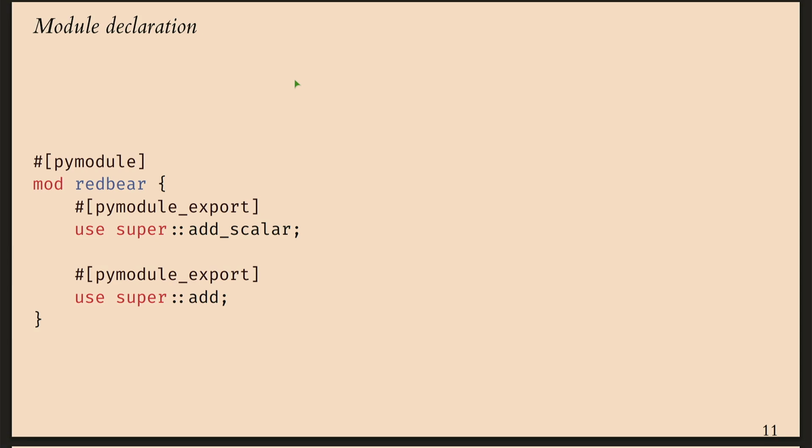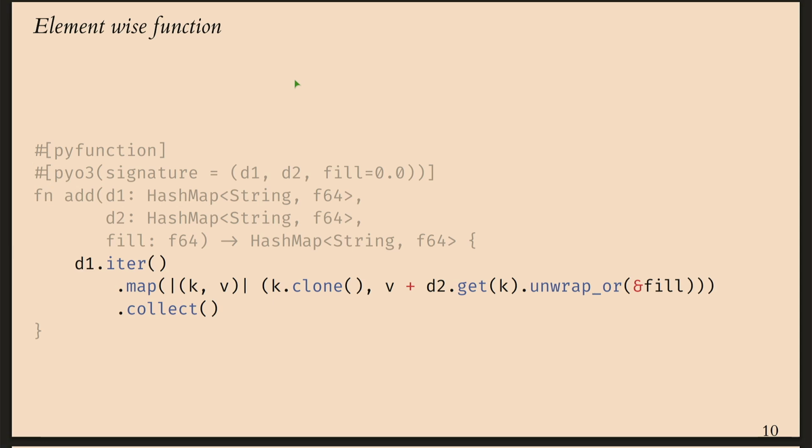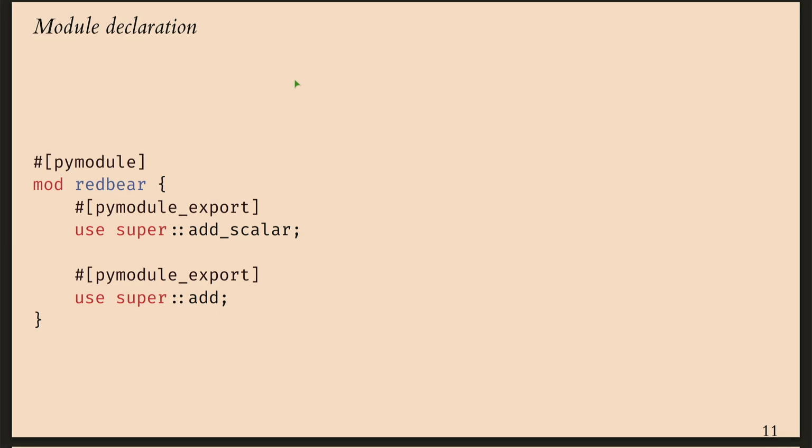And then inside it, the use super, so super is the module above it. So the functions we saw before all live at the top level of your file or your module that automatically gets created as a file. And then this module is inside your module. So super just calls out to them, imports your add scalar and your add, and then you do a macro that does Py module export to make sure that those functions get exported to Python. So everything's private by default. You have to explicitly export.